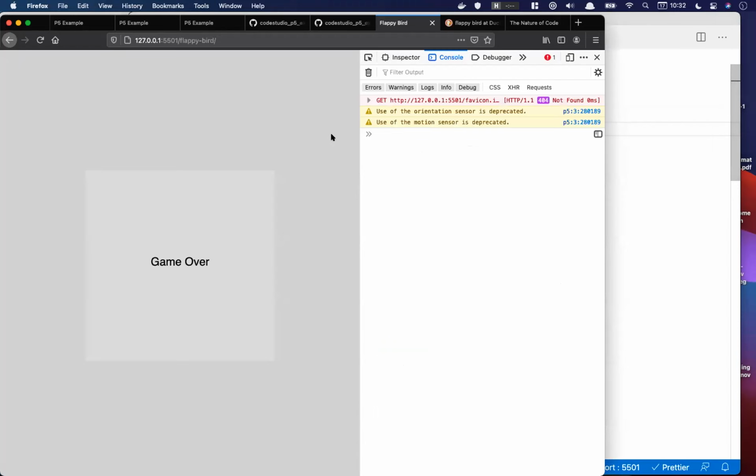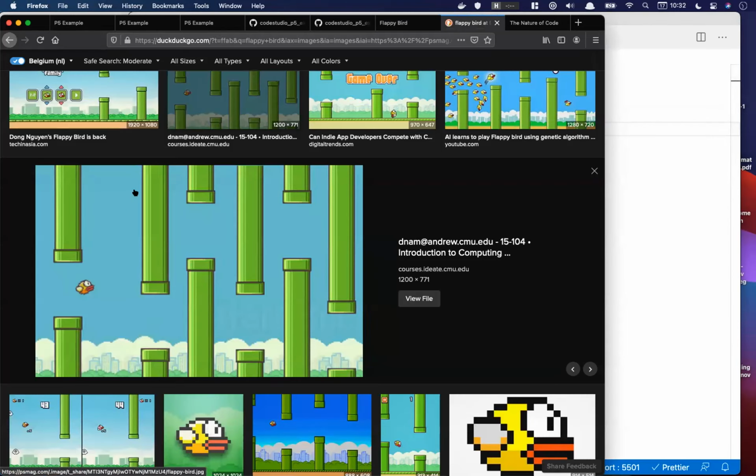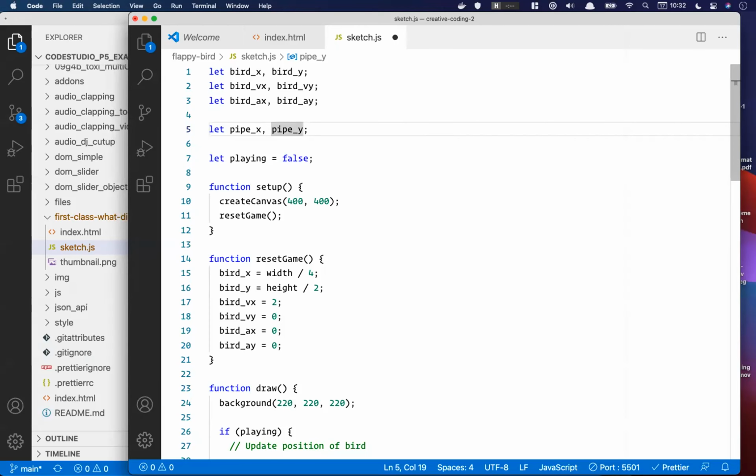But it's not enough, because if you look at Flappy Bird, you see that we have all of these different pipes. They all have a gap between the pipes. So the pipe actually consists of two parts. So it's not enough to know an X value and then a Y value, because what's the Y value of this pipe? It's all over the screen. But it makes sense to have the position of the gap, so we know where the gap is. Maybe the width of the pipe as well. Maybe we have wide pipes and small pipes. We can do that as well. In this case, they're all the same. But the gap makes sense, right? So we have to do a pipe gap, which is the size between the two parts of the pipe.